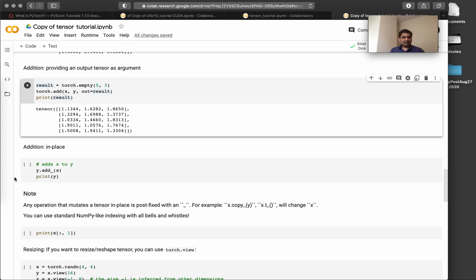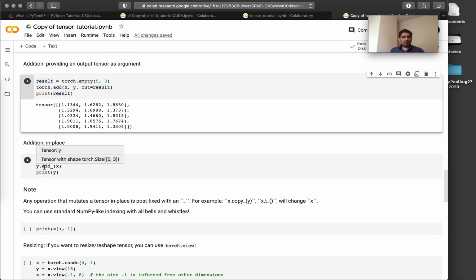This is interesting, where let's say you wanted to add x to y and then take the new result and assign it to y. In other words, you go y equals y plus x.